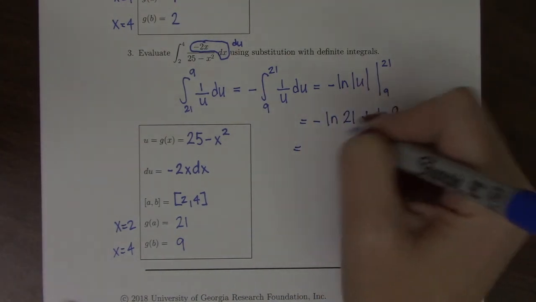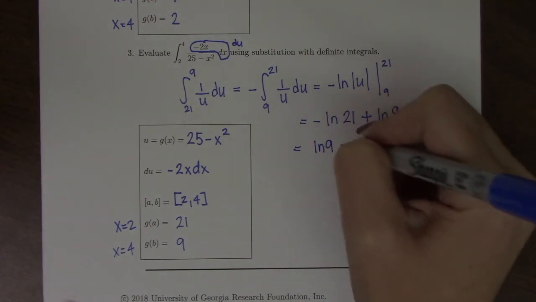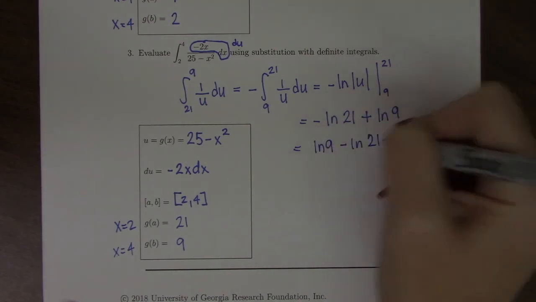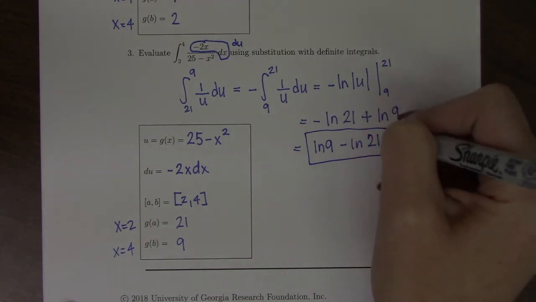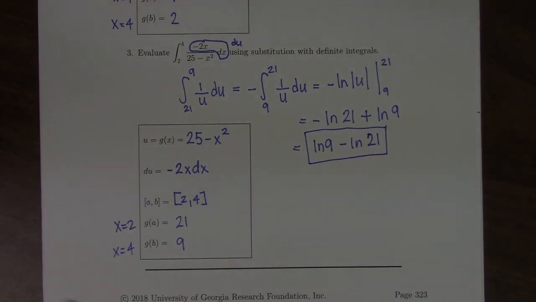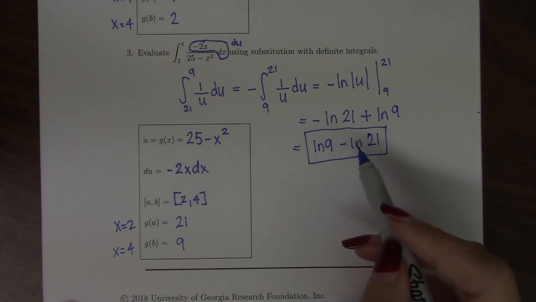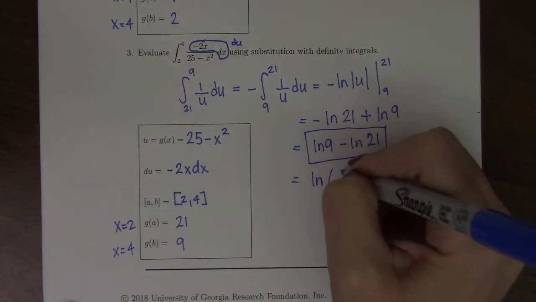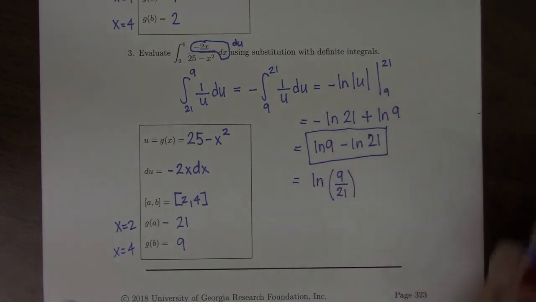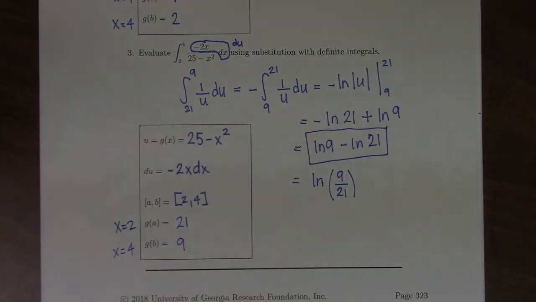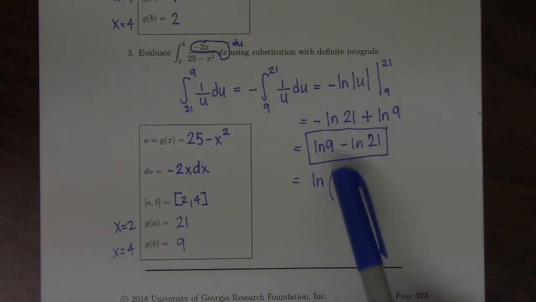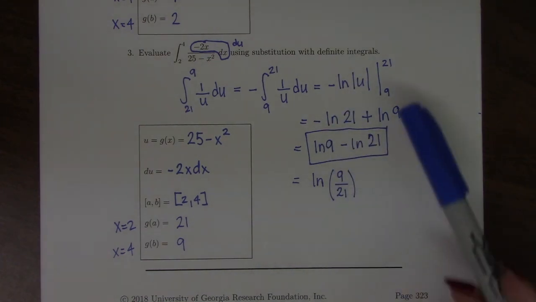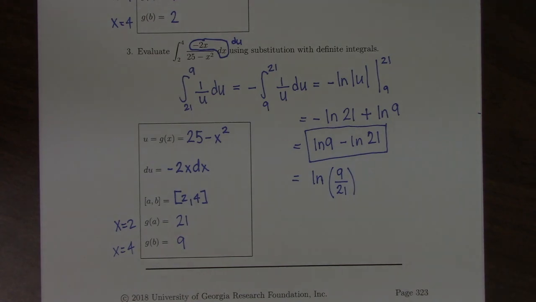So I can leave it like this, but I just don't like to have negatives in front of the expression. So technically, because this is natural log of something subtracting natural log of something, I could make this even more simplified by writing it like this. So that's something you want to keep in mind if you're ever looking at a problem online, or you're looking at a solution, or you're looking at problems in books. Sometimes your final answer, they may simplify farther than you, but either one of these 3 lines would have been an acceptable answer.